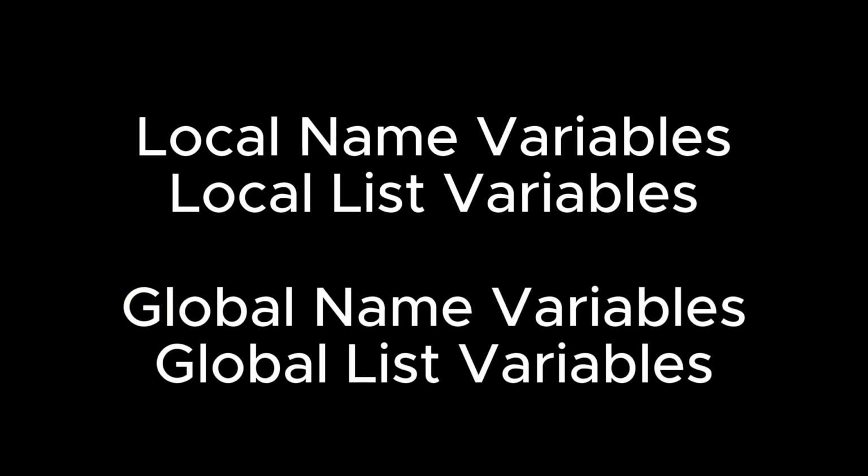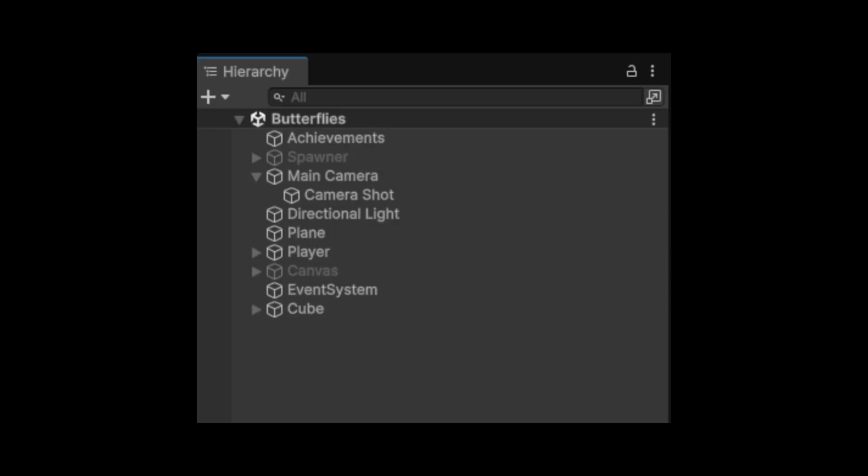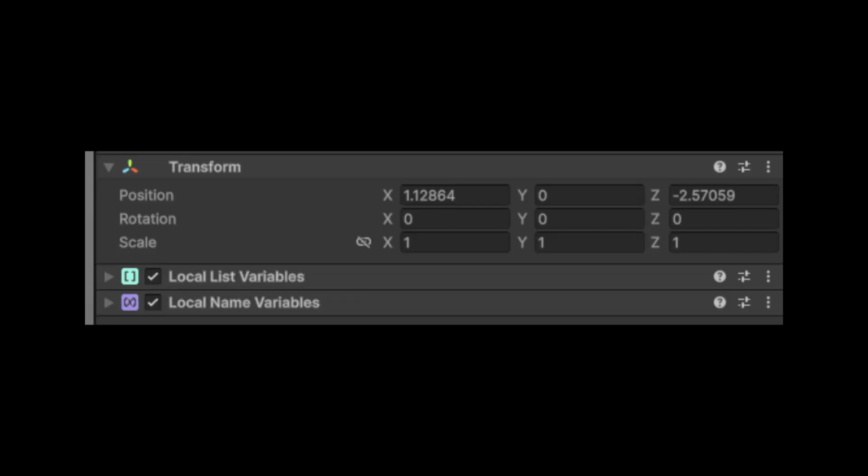Game Creator 2 offers us 4 types of variables: local name and list variables, and global name and list variables. What's important here is that you remember that scene references, so objects on a scene, can only be referenced in editor before play mode on local variables, and local variables are components attached to scene objects, so they can't be used outside of the scene.